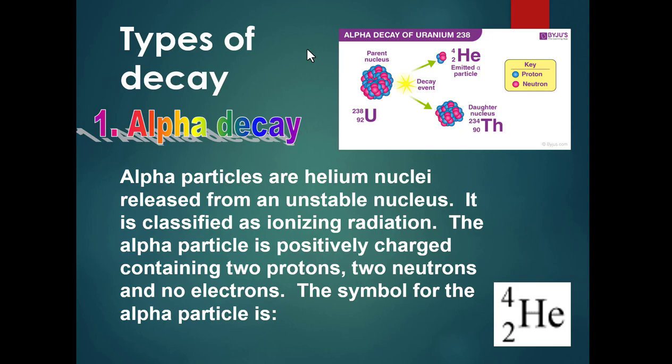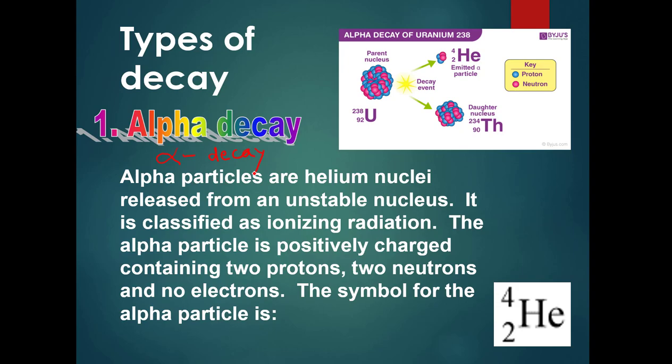So let's jump in. We have to continue with the types of decay. And the first kind of decay is the alpha decay. If you want to see the symbol of the alpha decay, the way we write it is the Greek alpha, which looks like that, and we usually say decay. So if you look at the scientific book, this is how they will show you.